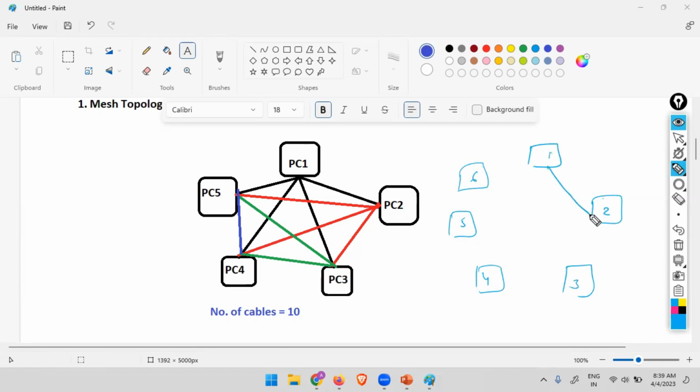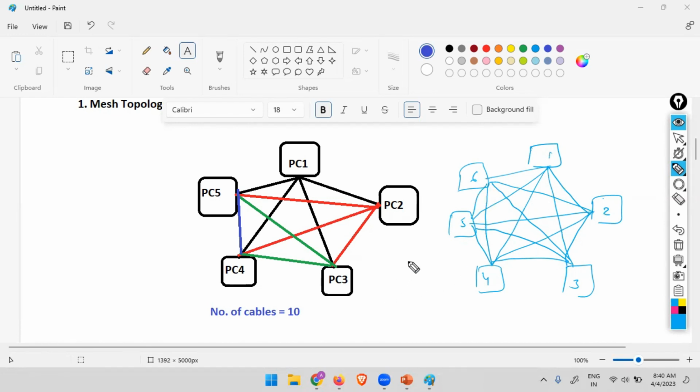Connect 1 to everyone: 1, 2, 3, 4, 5. Correct? Then 6, 7, 8, 9, 10, 11, 12, 13, 14, and then 15.